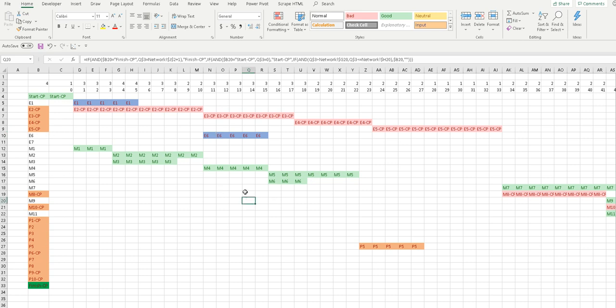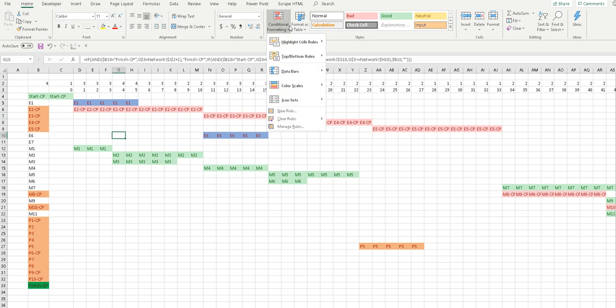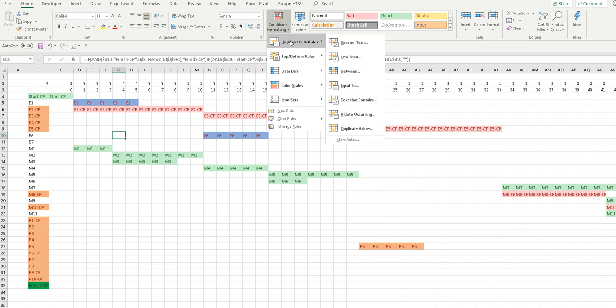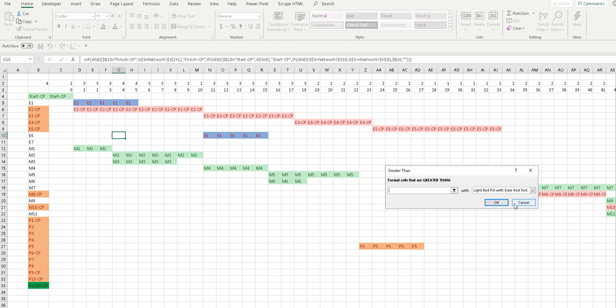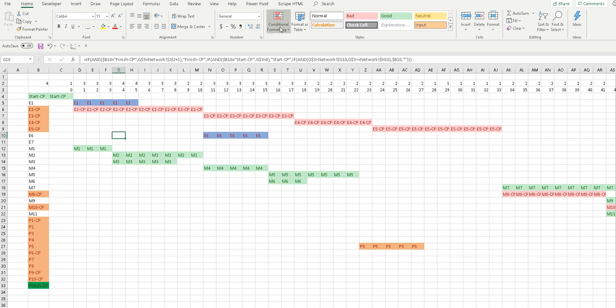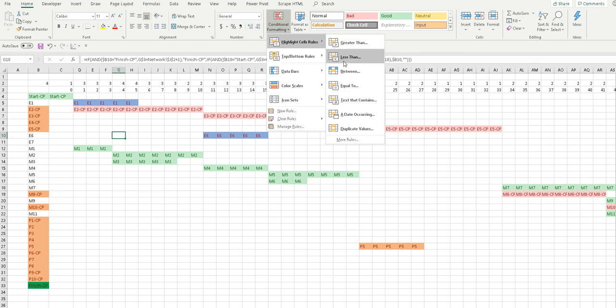Now let's see what does the coloring. Conditional formatting, highlight cell rules. I don't remember which one I did. Greater than? No, it wasn't greater than. Less than, text that contains.